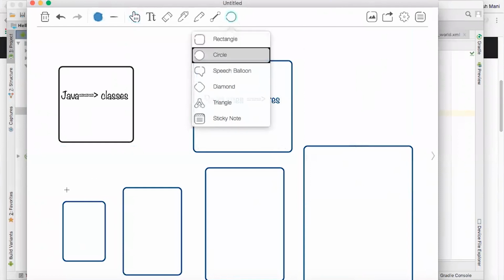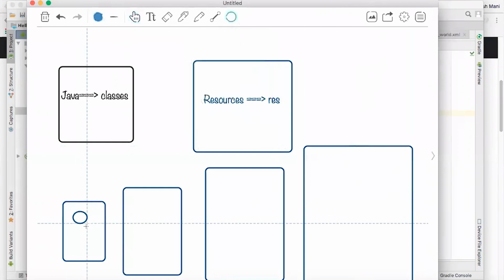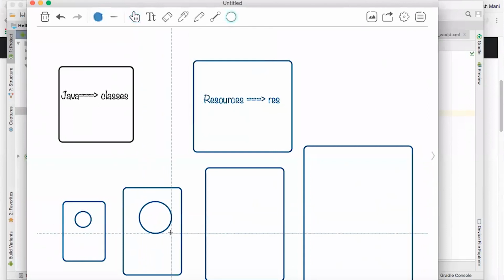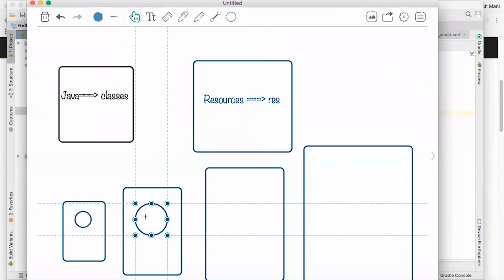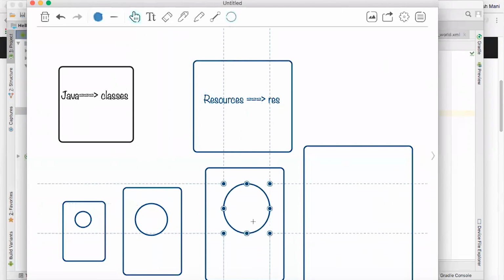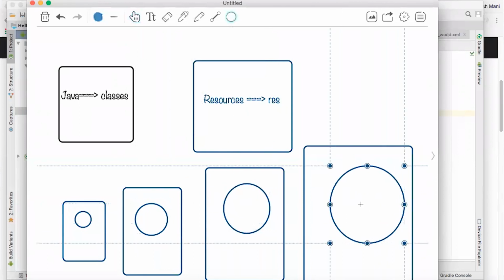So let me give an example. If I use an image of this size, it looks good on this small phone, but let's say when my phone size increases, this image will get stretched. Here it is going to stretch like this, and here it is going to be fully stretched, right?